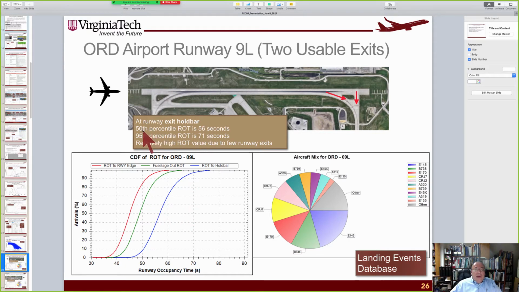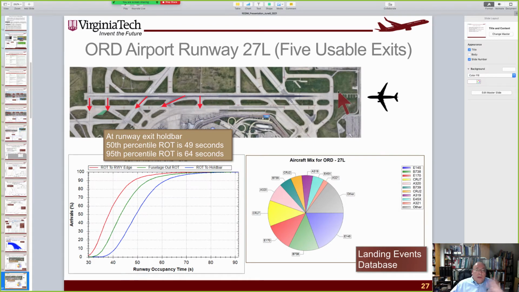So you can identify the 50th percentile and the 95th percentile. You can see 71 seconds. That's pretty high because there are only 2 usable exits here. This runway, by the way, is only 7,500 feet long.